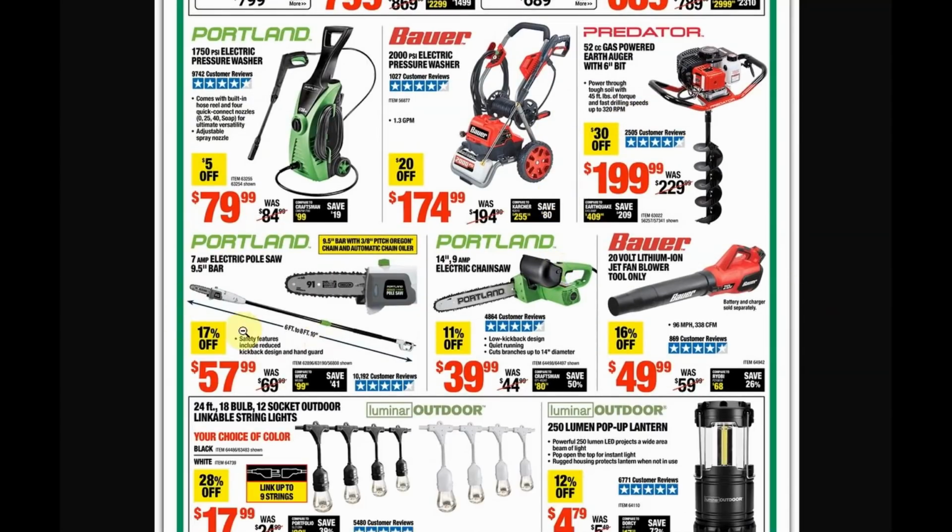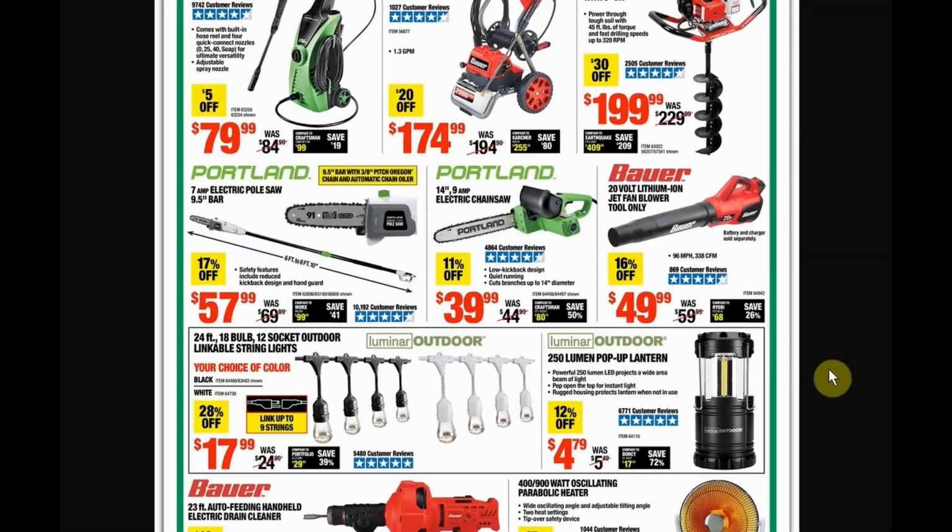And here's another one. I bought this pole saw several years ago. It used to always be $49.99, and that's the price I paid for it, so we're a little bit high on it. But it works really well if you don't mind a corded one. If you are in a position to and can afford a cordless one, obviously those work pretty well, but they're quite a bit more expensive. This one, I actually used it to trench a line for a coaxial cable, and not its intended purpose, but boy, it saved my back, so I appreciate it. I think I destroyed the chain too, by the way.